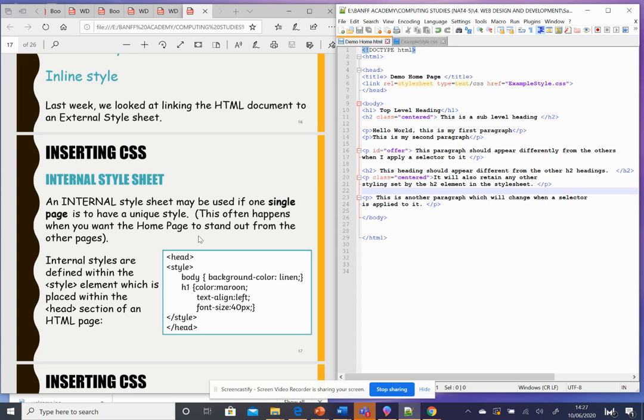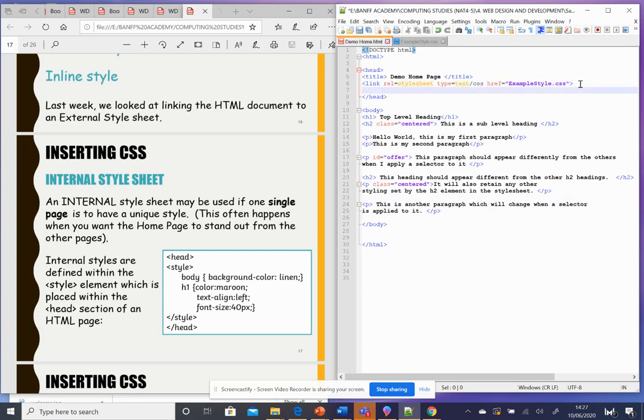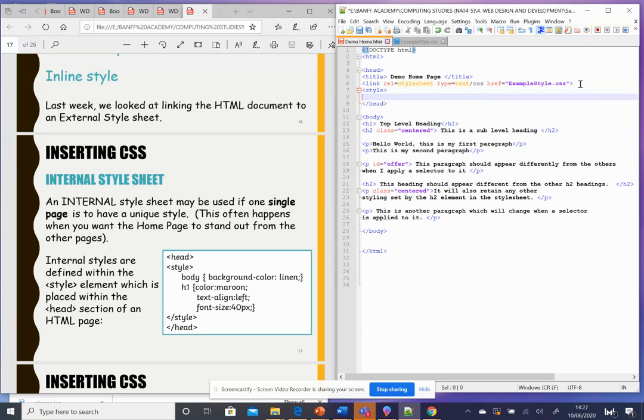So to set up an internal style sheet, we actually place it within the head elements, okay? Doesn't matter if it goes at the top of the head, after the title, after the link there, it really doesn't matter, okay? So I'm just gonna add it in there. Now to put in an internal style sheet, we use the element style, okay, the tag style there. And then after that, we just type in, same as you would do in your external style sheet, whatever selector you want to change, and then what your declaration is, okay?